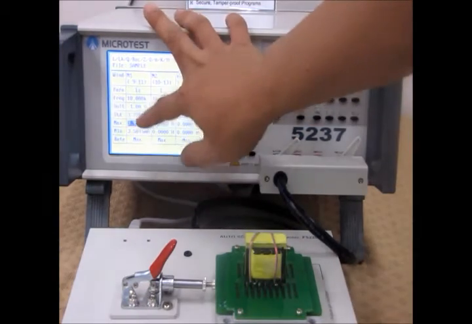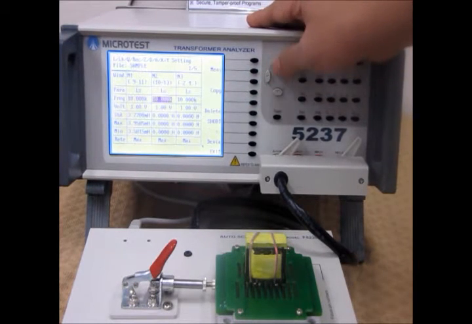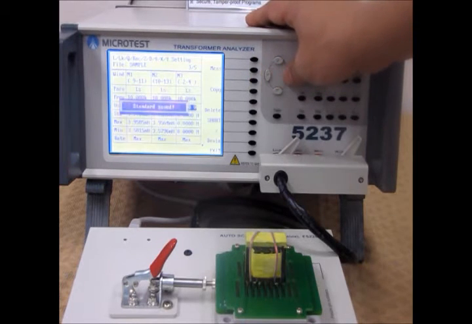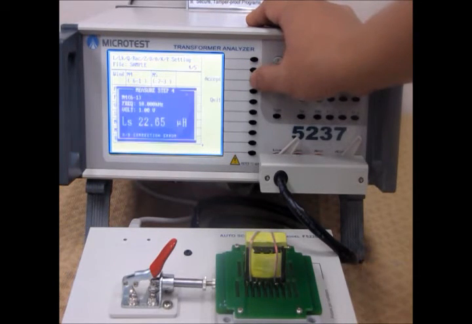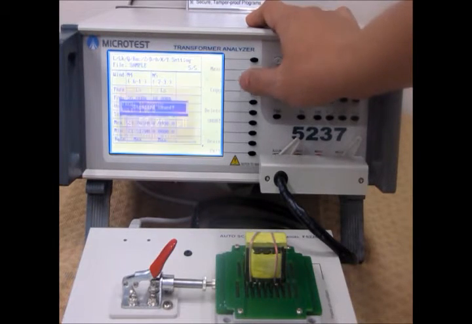Then you can measure. You can do that for each different. Then you exit.